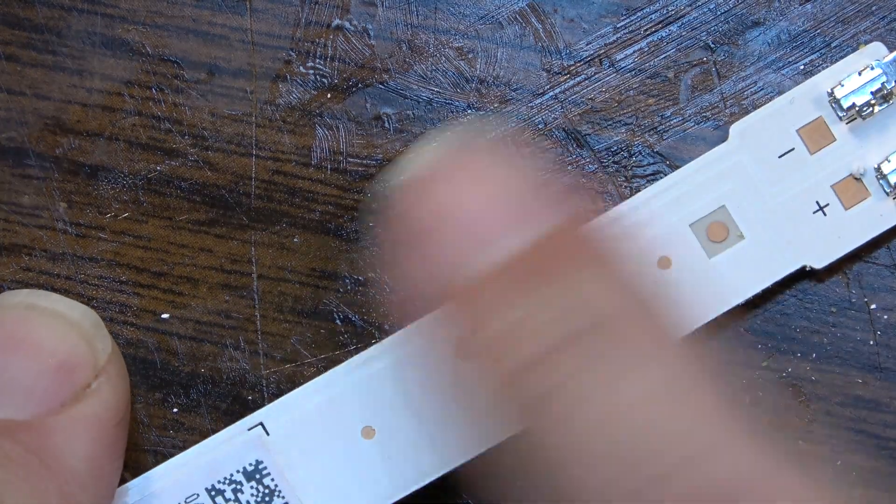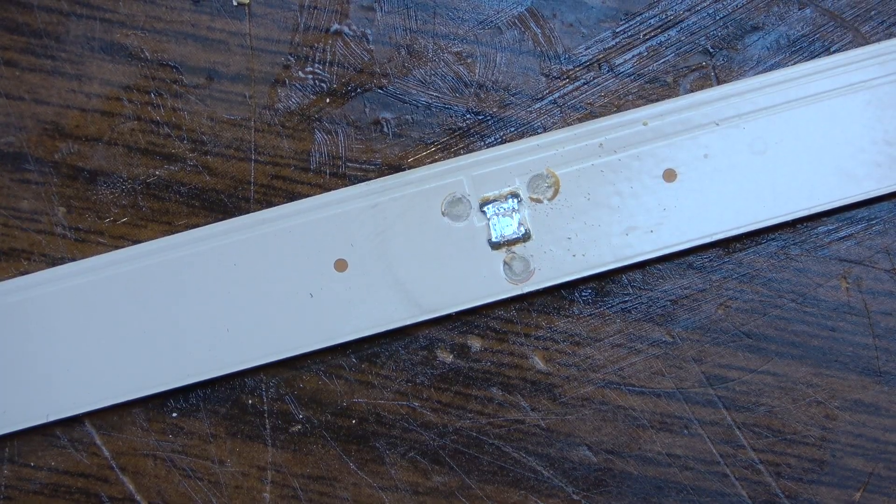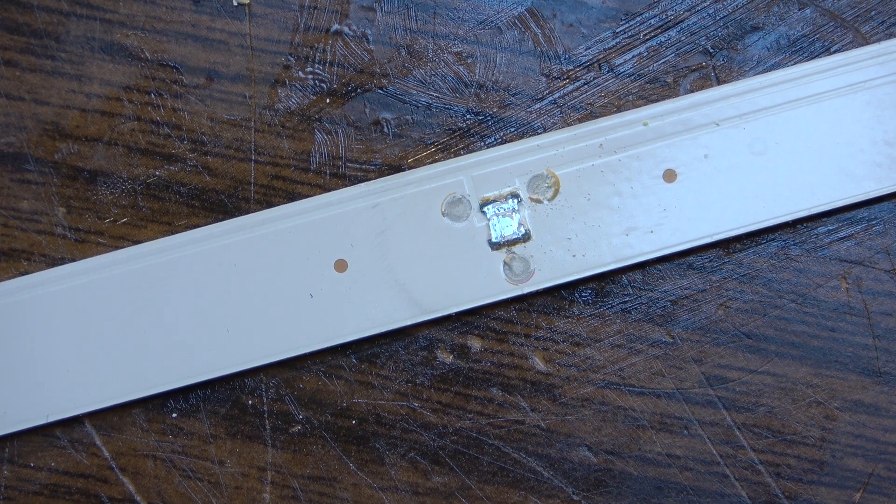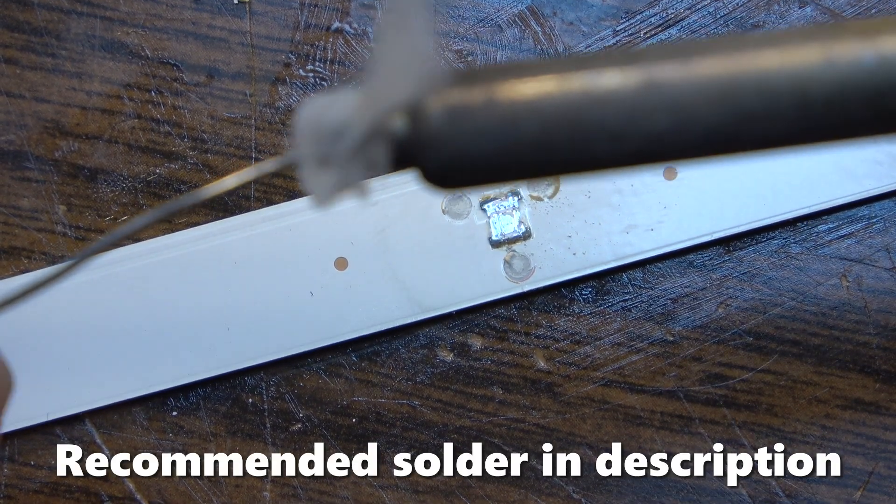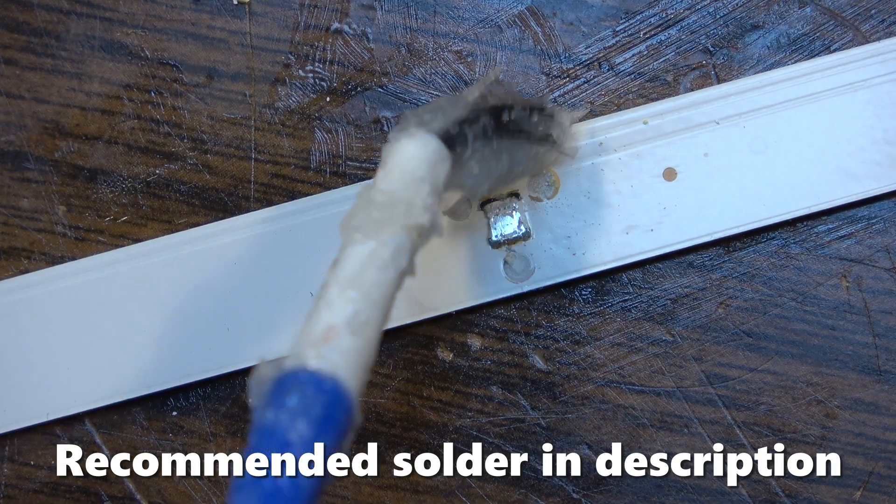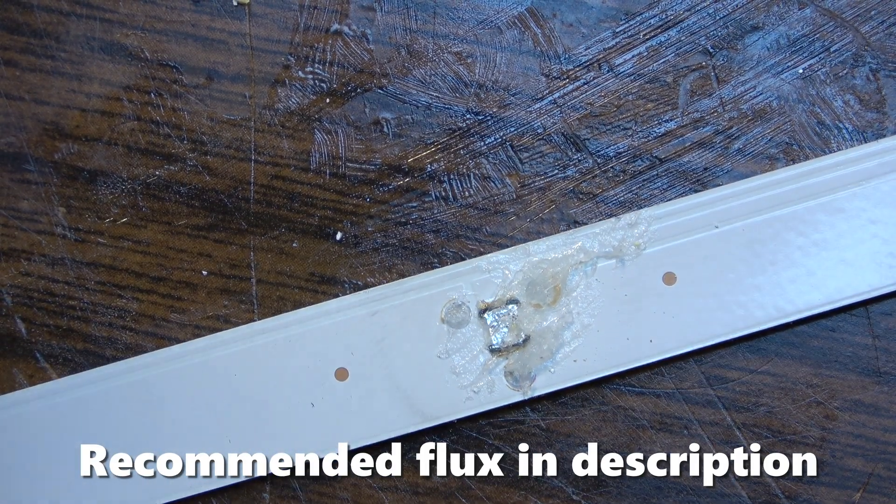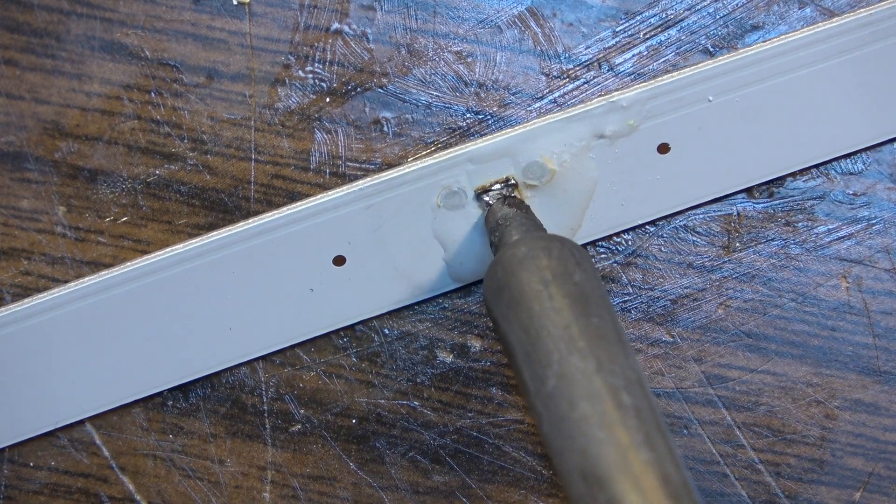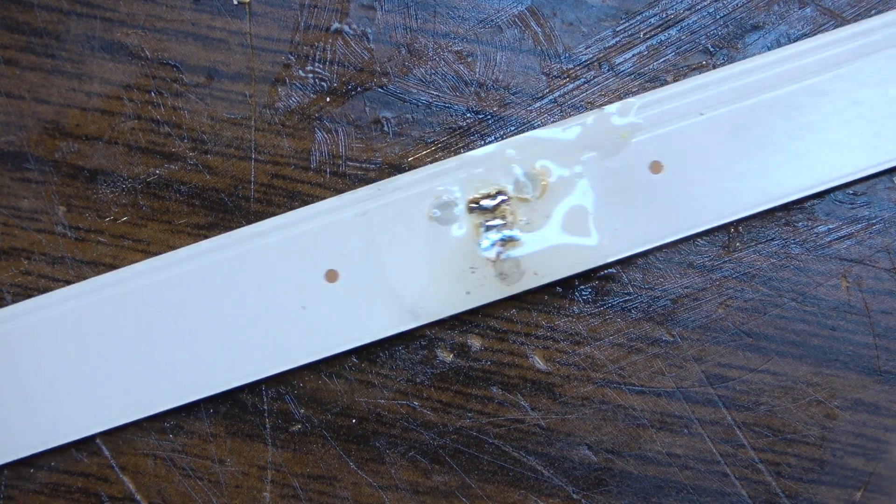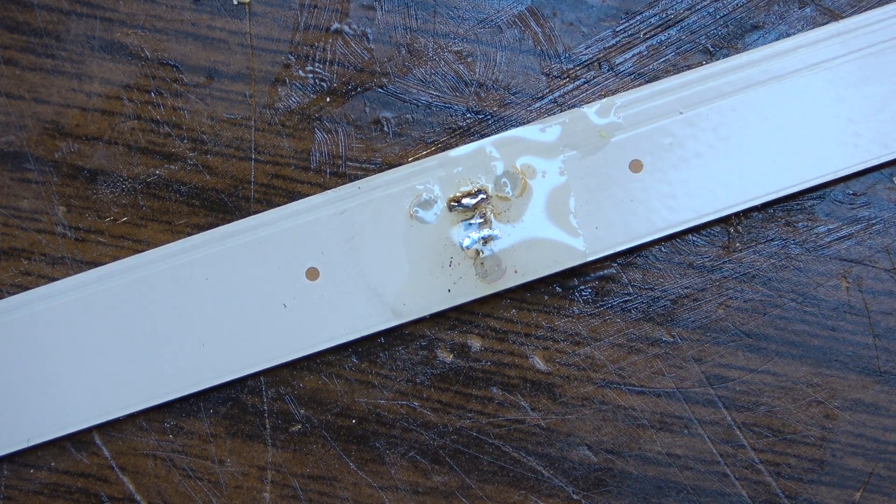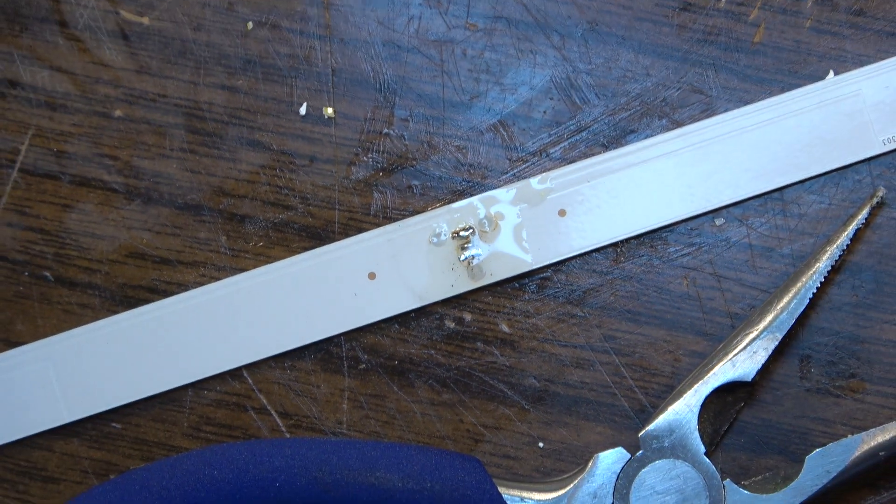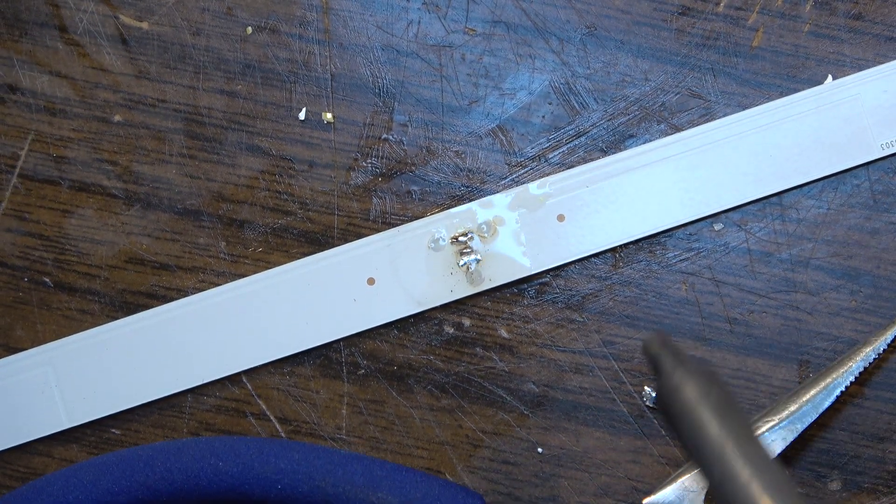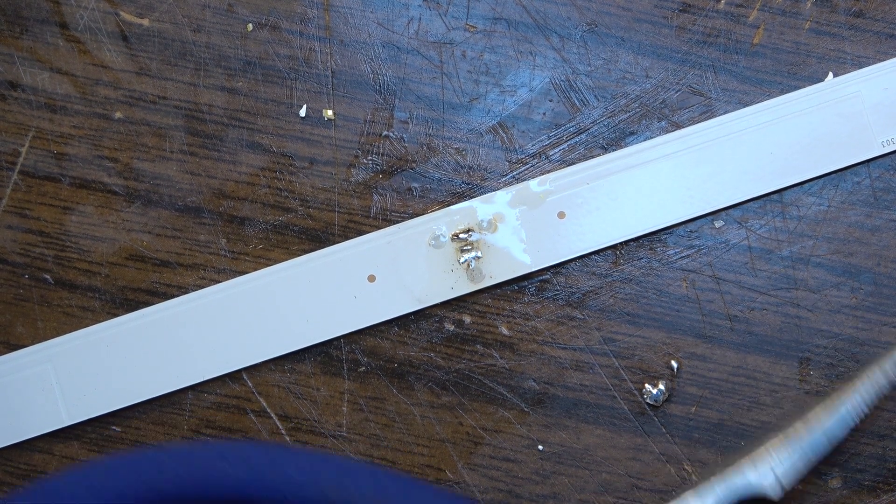Now clean the tip of my soldering iron with my sponge, get some solder on there, paint it with a little bit of flux. And now we're just gonna get the old pads off, and it's pretty much that simple. They're stuck on the soldering iron at this point, and I just basically tap them off like that and they come right off.